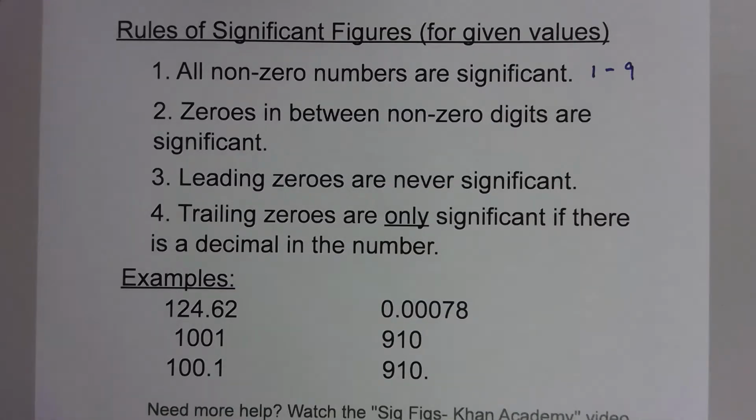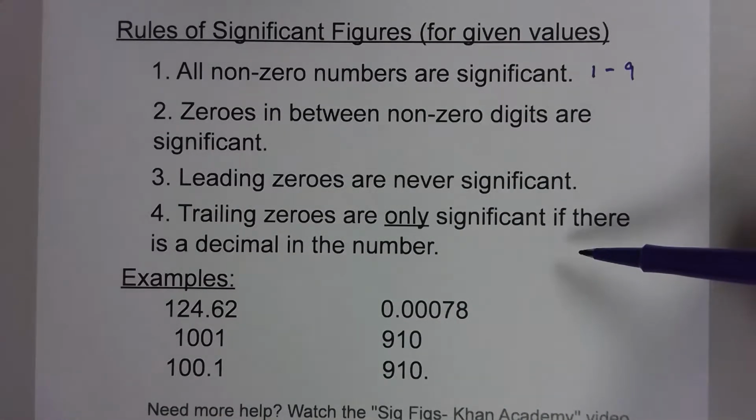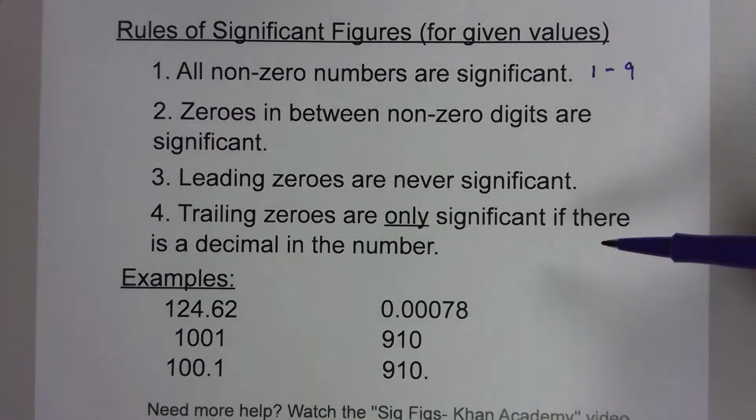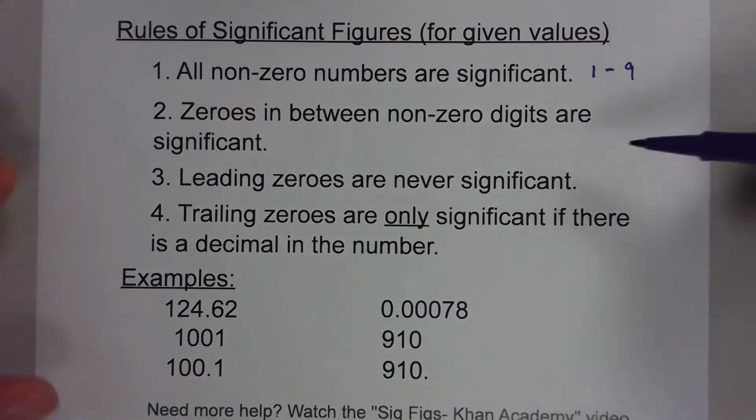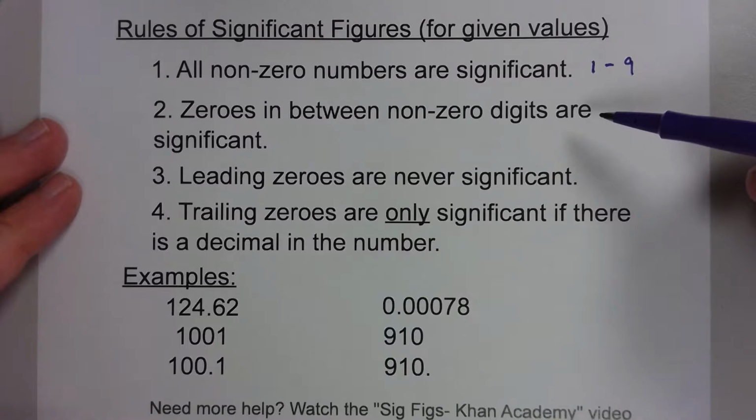It also means if you write a 1, 2, 3, 4, 5, 6, 7, 8, or 9 down, you are saying that you measured that or reasonably estimated it. The trouble comes with zeros. You can see rules 2 through 4 are all about whether a zero is significant or not. The trouble can be that a zero can act as a placeholder, but it can also be that you measured that thing and there just didn't happen to be any. It's significant if it was measured and there wasn't any of that in that place. It is insignificant if it's just a placeholder. These rules help you to recognize which zeros are significant or not.